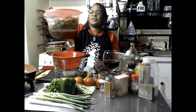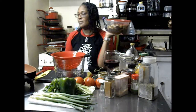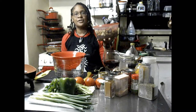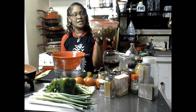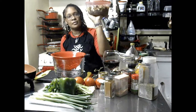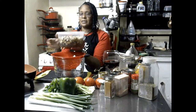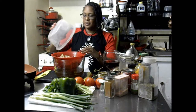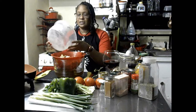Now, if you have never cooked eggplant before, I know I've done some other videos with eggplant. You cut up eggplant and you eat them. They have like a bitter taste to them. I don't know, you may like it. But to get the taste off, you have to let it soak. And when you do, it turns the water brown. So I'm going to pour this off. I had this soaking overnight, because I should have cooked this last night, but I wanted to do it in a video for you. So I didn't cook it last night.